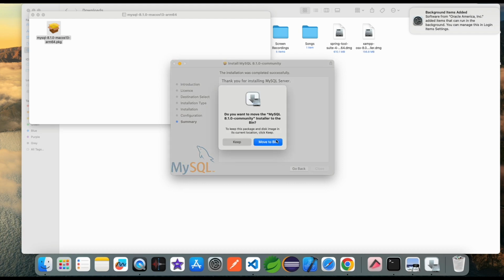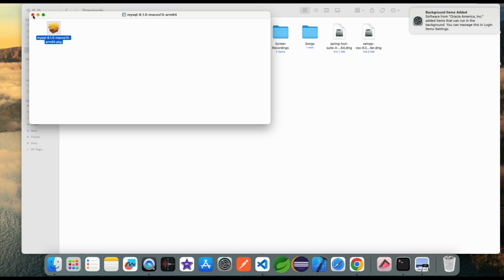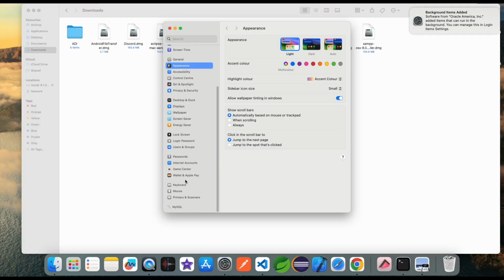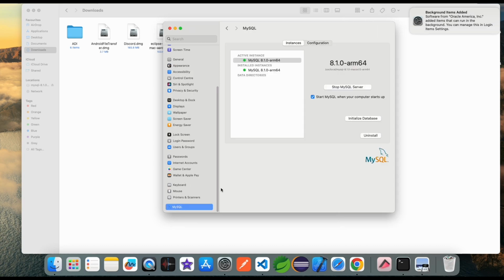After installing or opening the MySQL Server, if you get this pop-up, simply give access. Then first check that your MySQL Server is running.